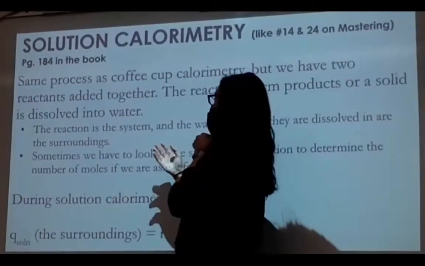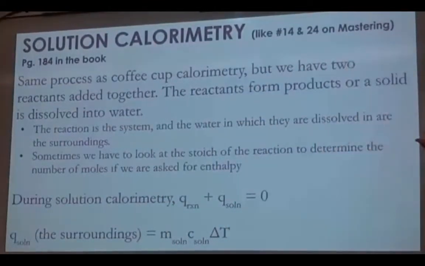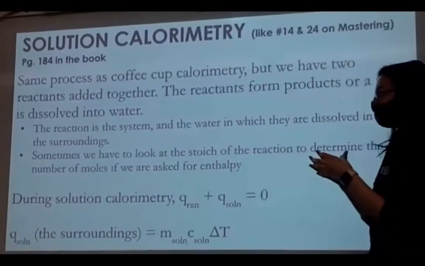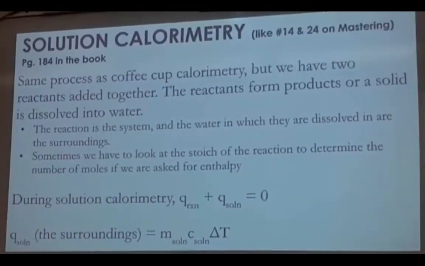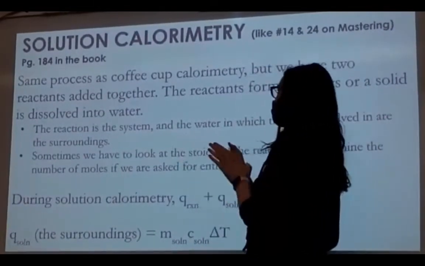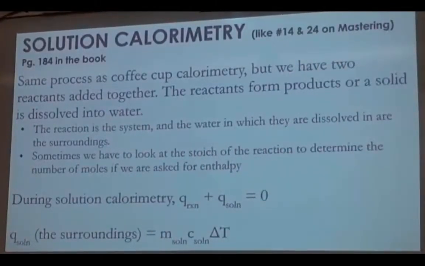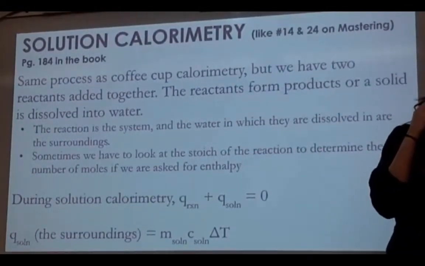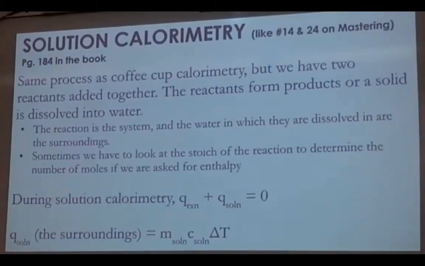So when we're thinking about our system and our surroundings, because we always have to think about what are all of the different systems in the calorimeter. The reaction that is occurring is actually the system. So this was in the Do Now last week when we looked at what happens when you dissolve something. So the reaction is the system, the water, the solution that is forming, that's all the surroundings. So when we're thinking about is it exothermic or endothermic, we have to think that the reaction itself is the system. Everything else is the surroundings. So it's a very abstract system. It's just the reaction that's occurring.